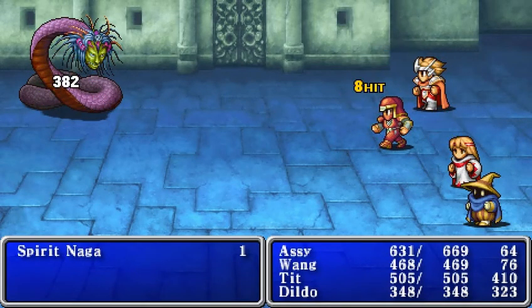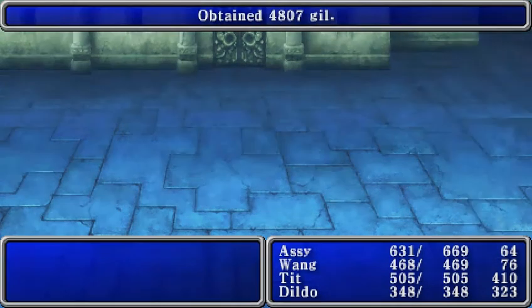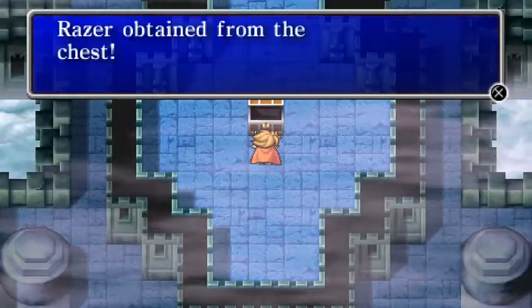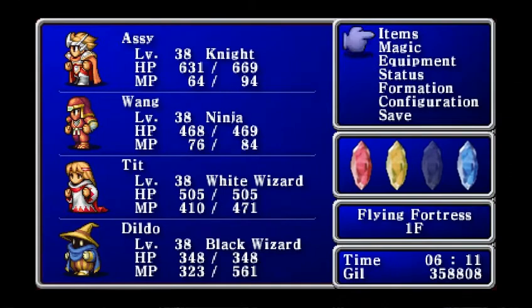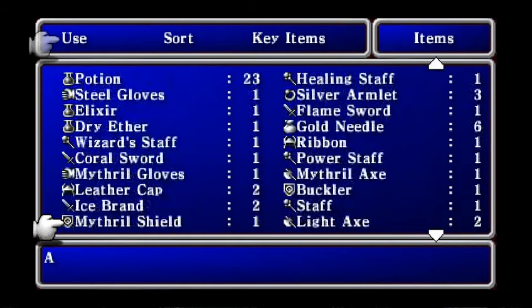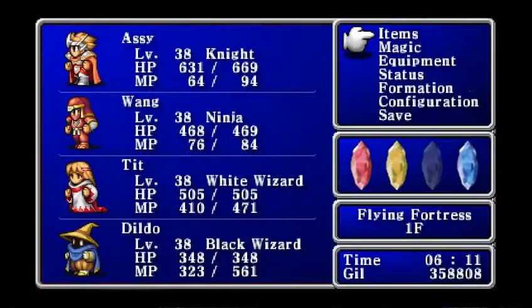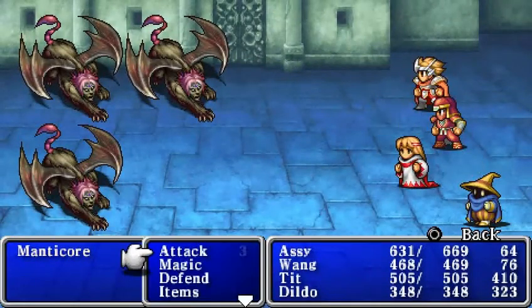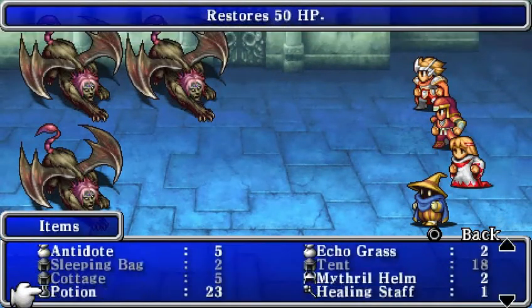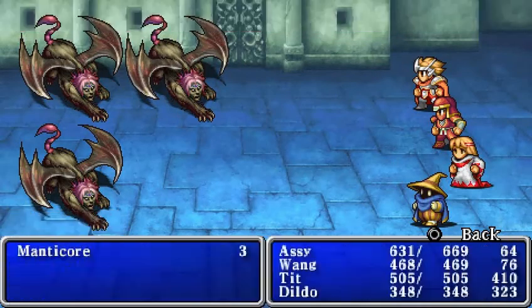Tiamat can either be very hard or very easy, depending on how you approach her, so there's that. There's the razor. Now let's see. I might want to equip that on the thief. No, okay. The razor is a sword. Ninjas can use it, but it casts Scourge when used. Scourge is very useful because it kills enemies very quickly. Well, here's some Manticores. Perfect opportunity to try out the razor.